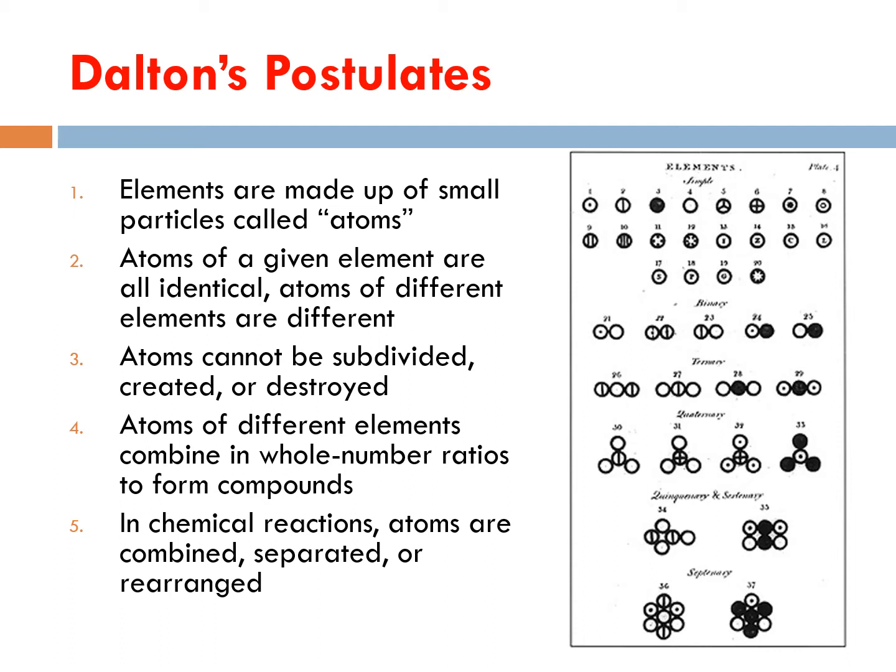Atoms of different elements combine in whole number ratios to form compounds, meaning you can't have half an element or 0.25 of an element, if you will. And in chemical reactions, atoms are combined, separated, or rearranged. Notice how his elements on the side resemble at least the shapes you all did, your elements, compounds, mixture of compounds, etc.